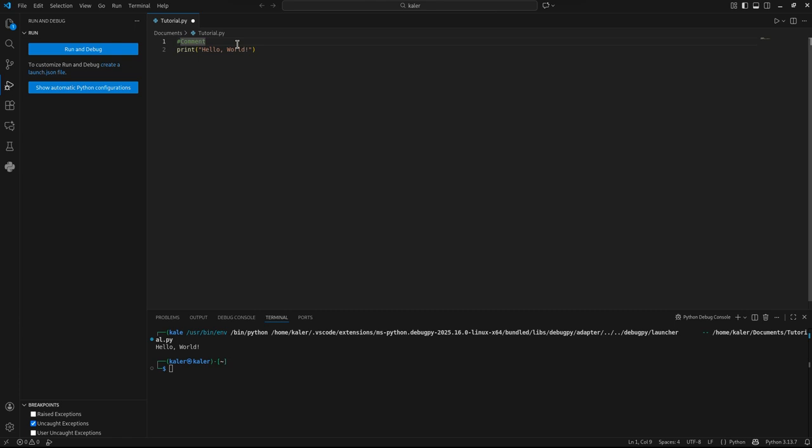And even if someone else looks at it, they can easily understand, yeah, this part is for doing this, this line of code is for doing this, is for what, this is for what, and so on.